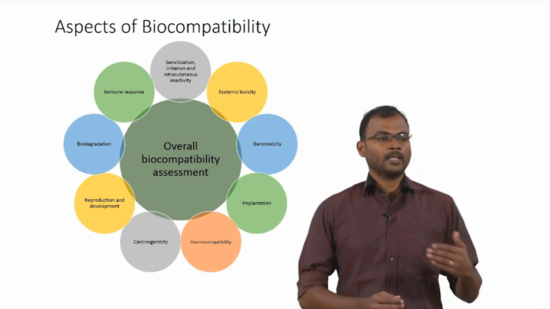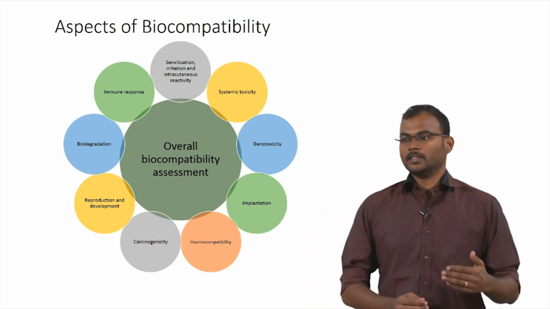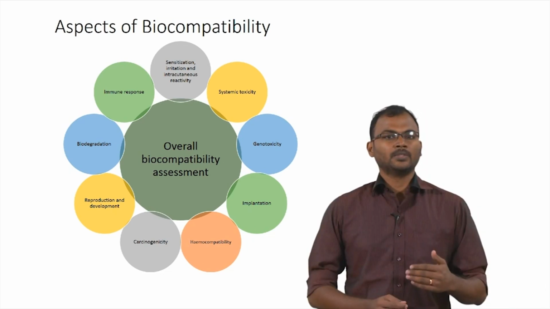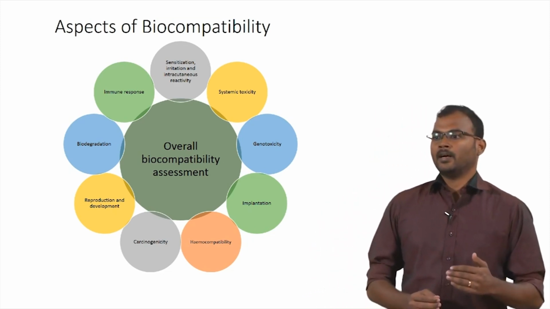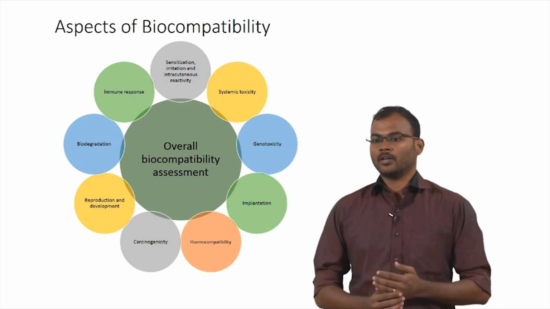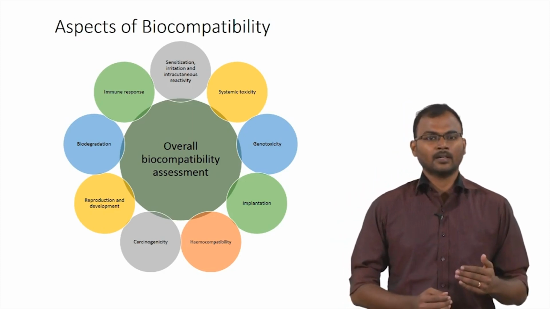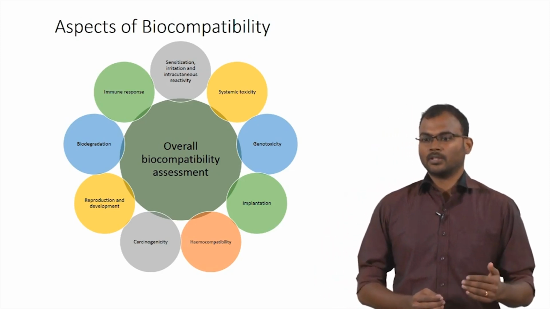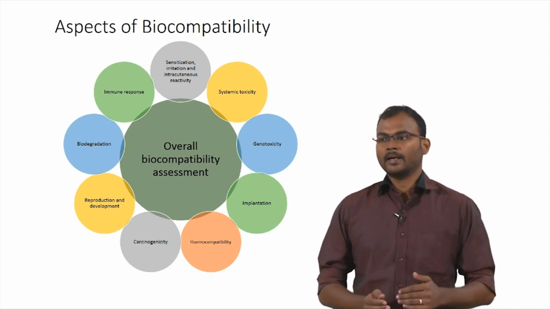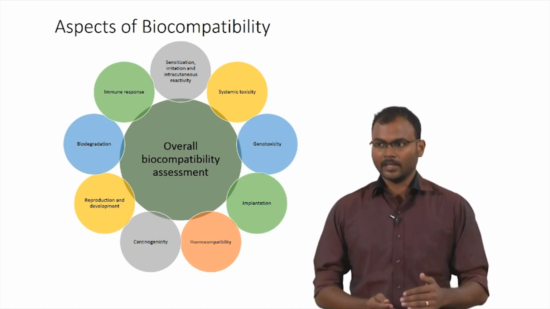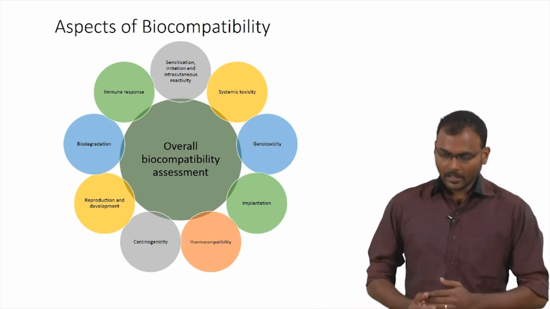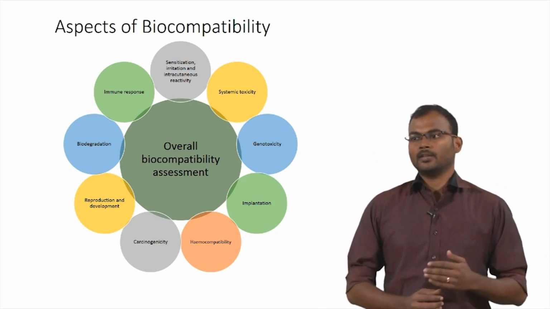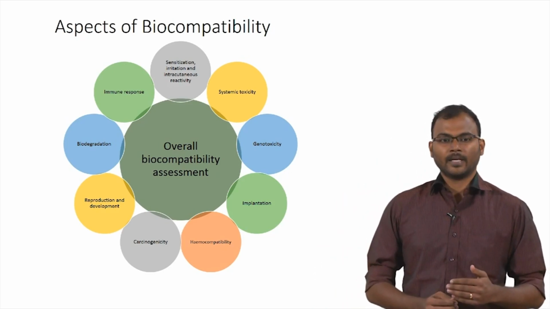Genotoxicity is when the material can cause damage to the genes, which can lead to mutation and all. Implantation is mainly observed when you are using a material which can affect the nearby tissues and organs also. If you are using orthopedic implants and all, it can have an effect on nearby bones and nearby tissues, muscular tissues also. Based on where you are implanting, you have to find out the factors affecting that. Hemocompatibility is primarily involved for cardiovascular applications where you need your material to be fully blood compatible.